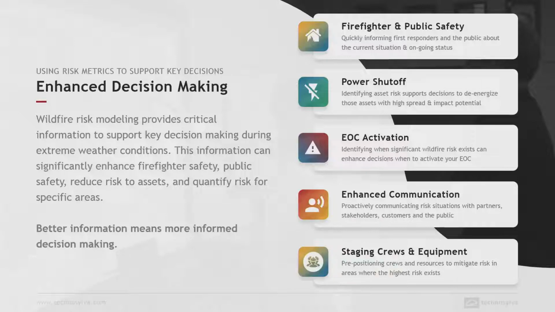The electric utilities can use it to justify shutoff. If I can forecast what the risk is incoming and the potential impacts of those fires, then I can make some quantitative decisions about when I maybe should de-energize or shut off lines, right? I can use it for EOC activation, enhanced communication. We already saw Chief Meacham and Brian talk about sharing information, whether it's fire simulations or not, right? To really engage and help each other. And then particularly the arrangement of crews. You know, we see when we ramp up for Santa Ana or Diablo wind scenarios that we need to position people out and about, right? And so this is why we need to make these decisions.